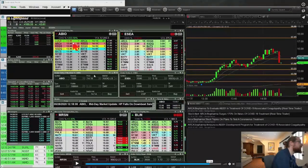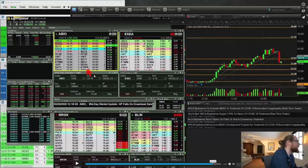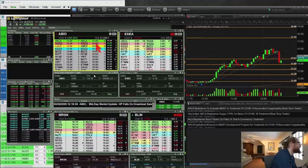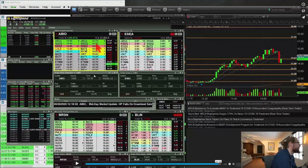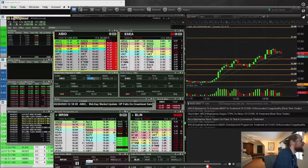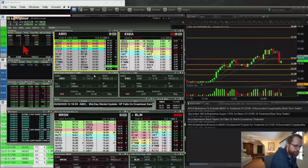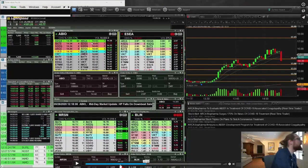Now this is risky because the halt level's right here. If I want to sell, I'm not going to necessarily get filled if I hit the bid at 96. But here we go. Now the bid is popped up, 1420 by 1440. I took it right off the table, just like that, on the ask. I honestly sold too soon. I don't know why I sold that one as soon as I did, but it was risky. So, hey, in at 1404 and sold it at 1439. That's almost 40 cents on 4,000 shares, 4 times 4, $1,600.